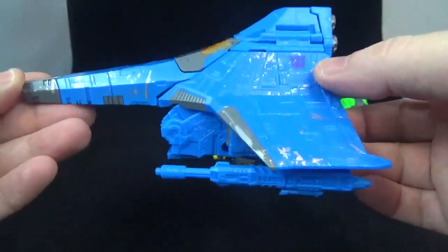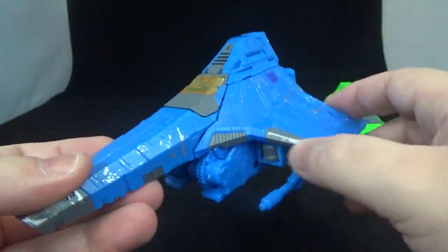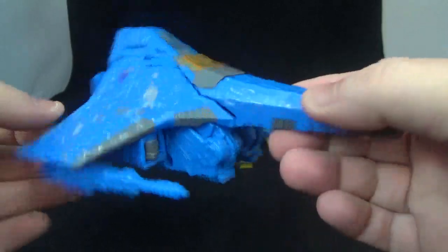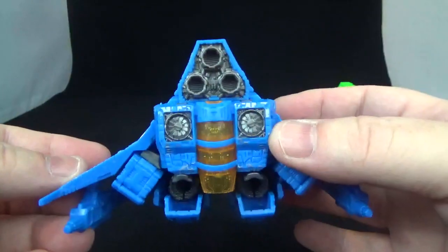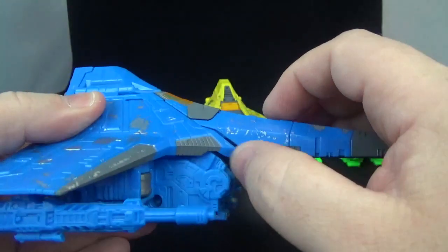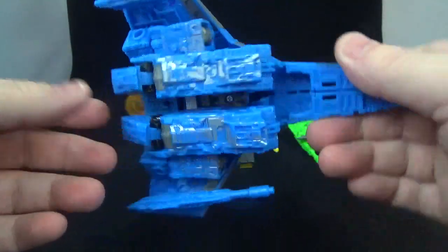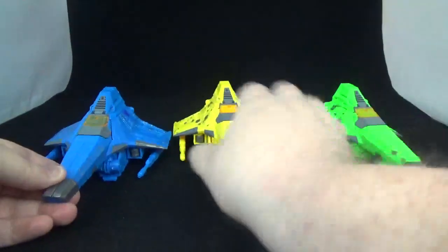And then here is Ion. Once again, different color silver now for the space sludge, but still gunmetal, translucent orange for the cockpit. Once again, very nice. In the back, Toucan Sam again. Very nice. This one kind of doesn't go together. A little gap in between there on this one. But once again, space sludge is more silver now instead of a dark gray.